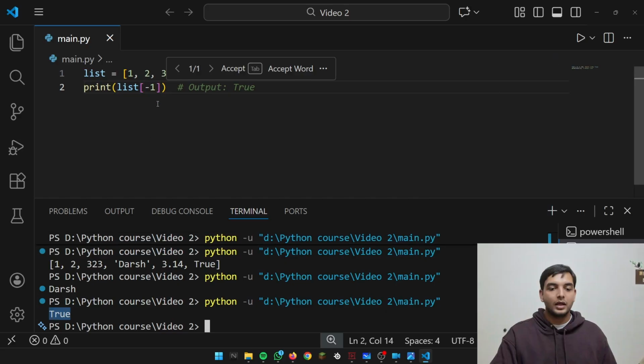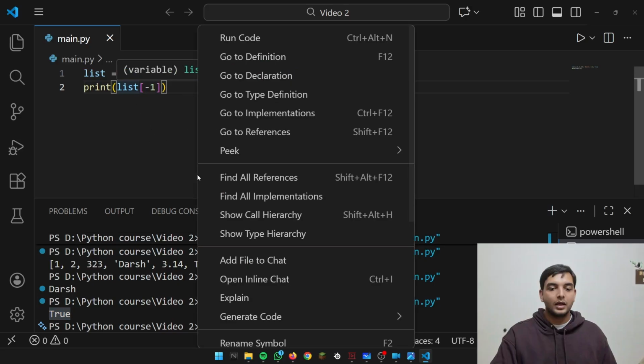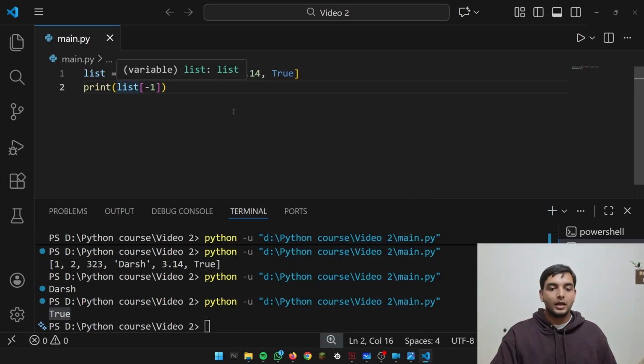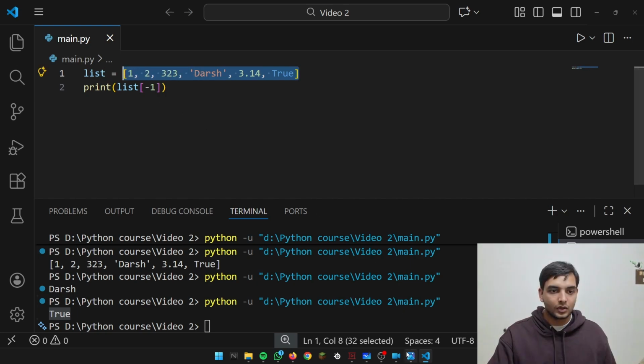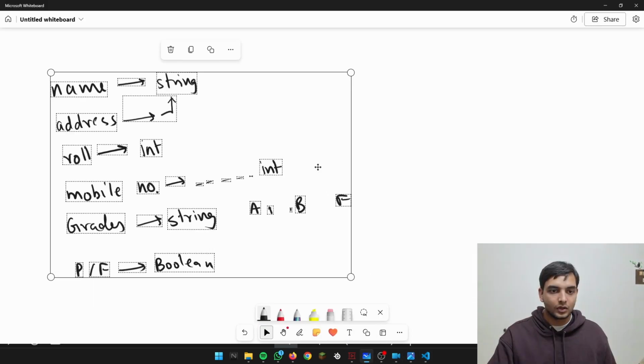Print this out. So what the indexing does in Python is, when we move in a forward direction, we are basically moving this way. I'll just take it here on the whiteboard and copy that.